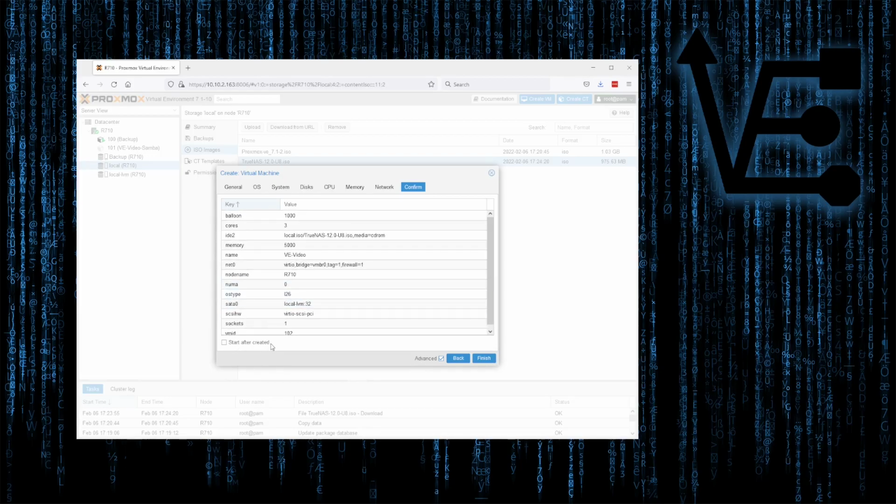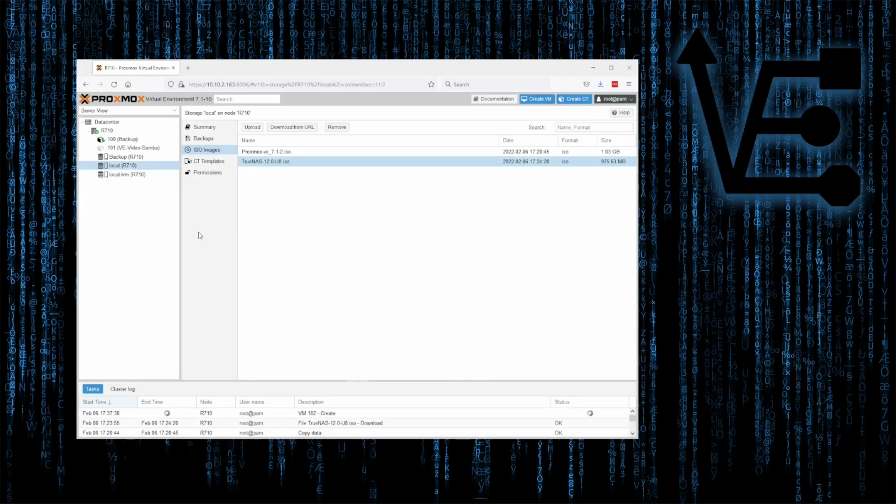And you could select Start After Creation here, and actually your VM would start up and you could begin working with it. I don't want that to happen. I'll probably show you how to start it and view the console, but we'll get there in a minute. I don't plan on doing much with the actual install. I want to show you how to work with it and begin so you can do your project.